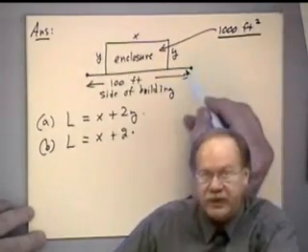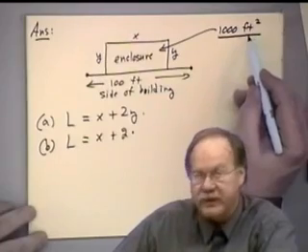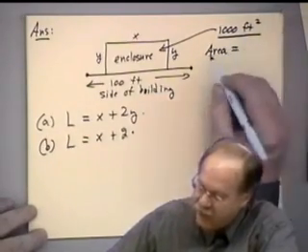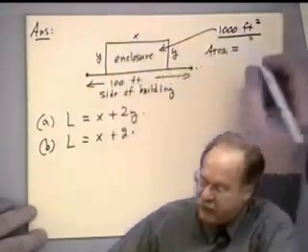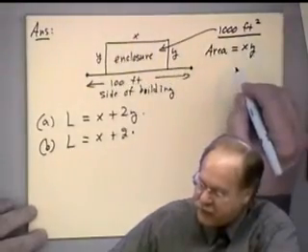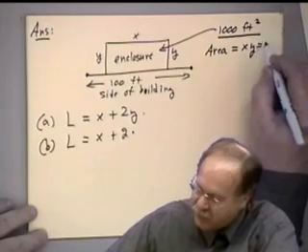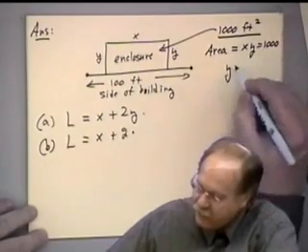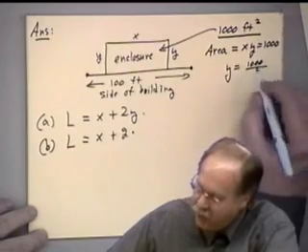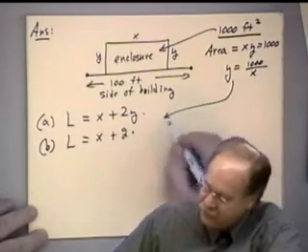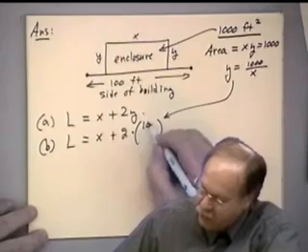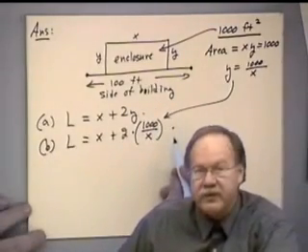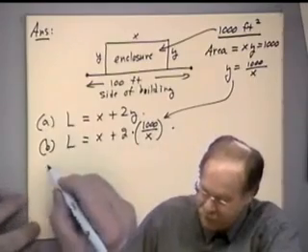Well, here's a piece of information we haven't used yet, the fact that the area is 1,000 foot squared. Now, the area of a rectangle is defined to be the product of the 2 sides, which would be xy in this case. Xy, of course, is given to be 1,000. So there we are. We can write y as 1,000 over x, and then substitute that down here and get 1,000 over x. So now we have L written in terms totally of x.